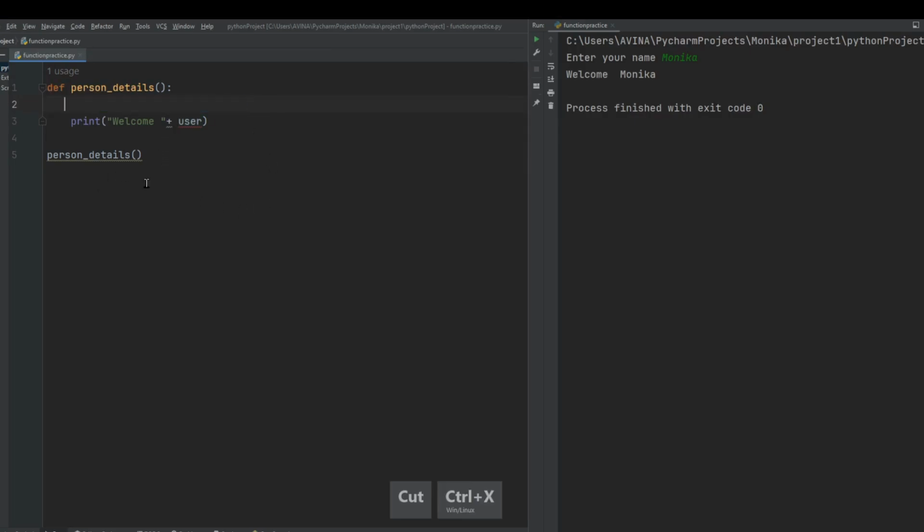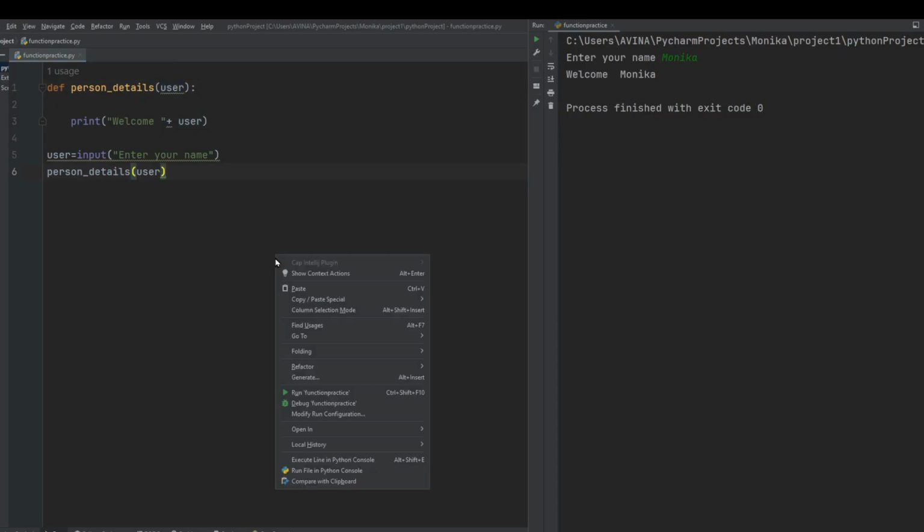All I need to do is take the username and pass this user variable inside the function. Since I'm passing user here, I'll accept it here as well. Whatever value I pass will go to this function and it will execute this statement. This is called passing an argument to the function.